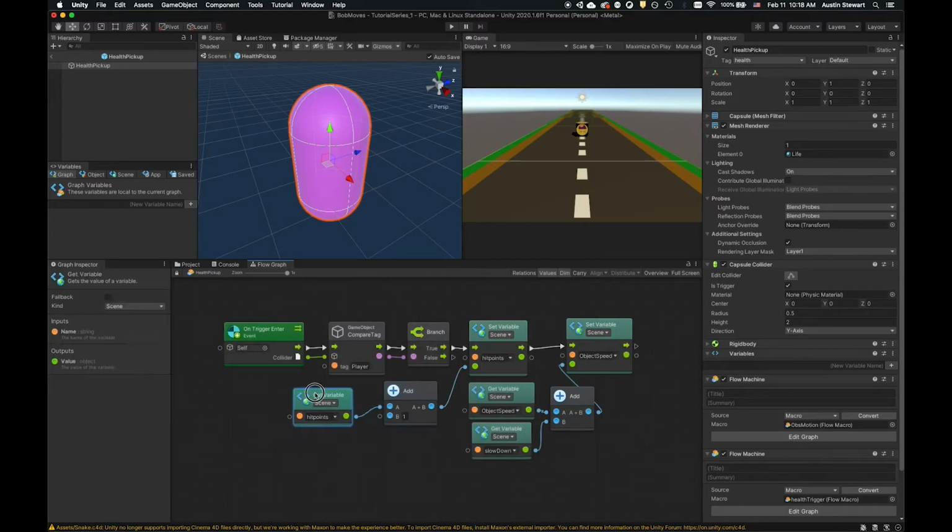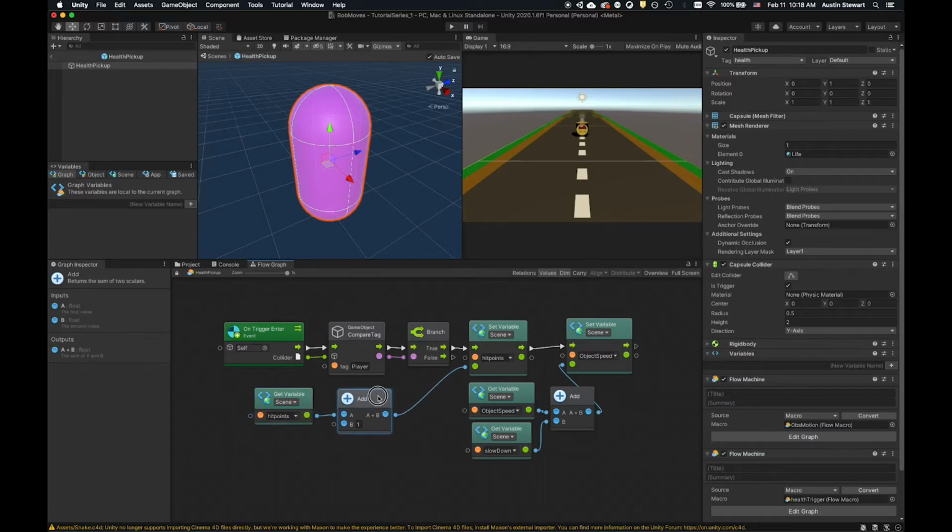Now, as it stands, one of the questions you would have to say is do you have a maximum number of hit points, or can you just keep accumulating hit points as you collect these things? Right now you would just continuously be collecting them, but we could put a max on it.